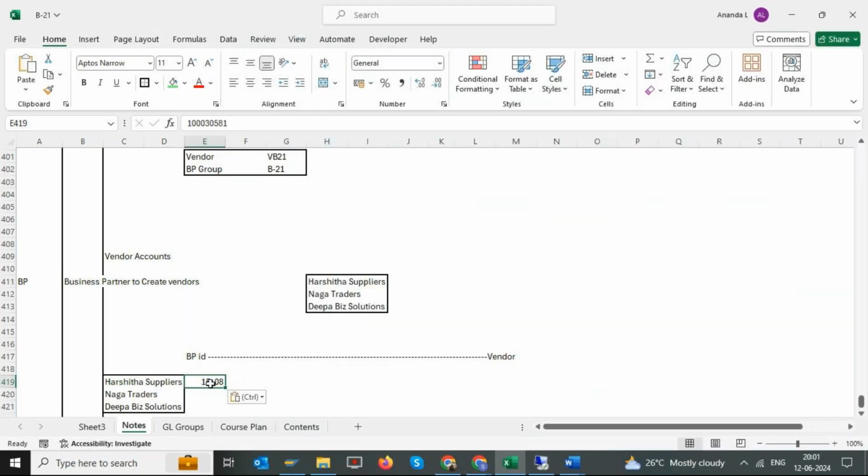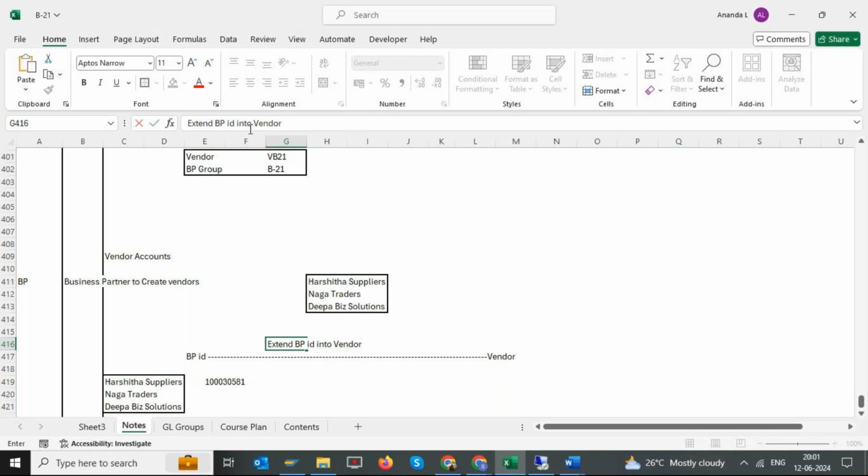After doing this business partner ID, now I'm supposed to make her a vendor. What is that? I need to extend here. That means there is a concept of extending the BPID into vendor.